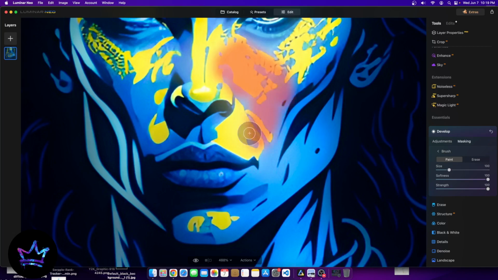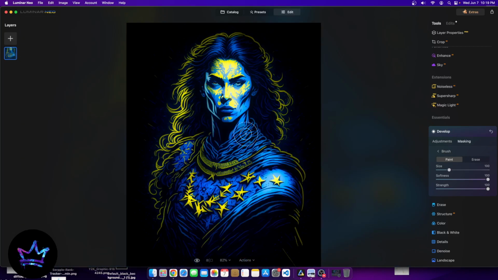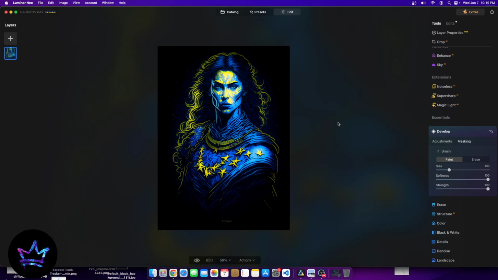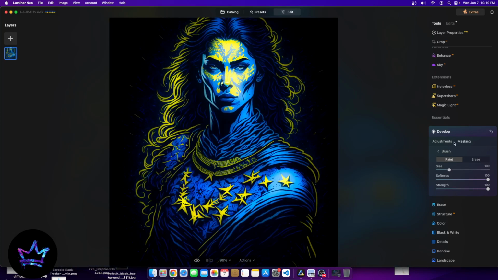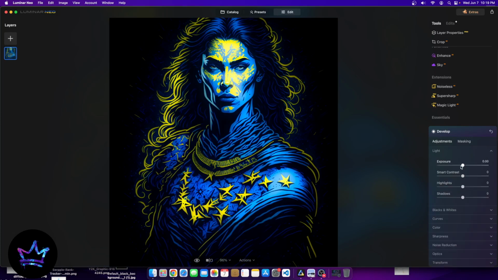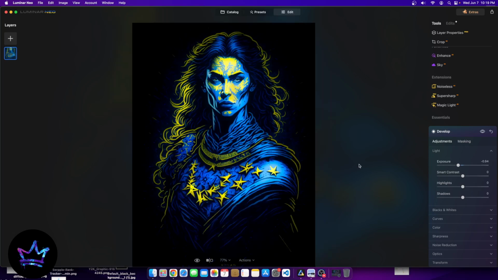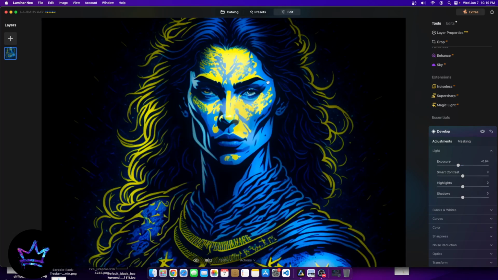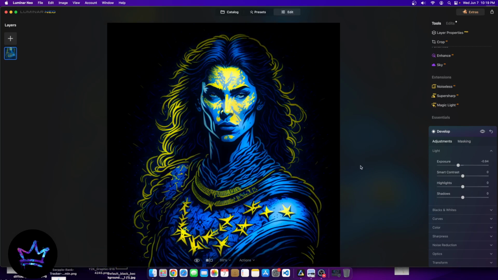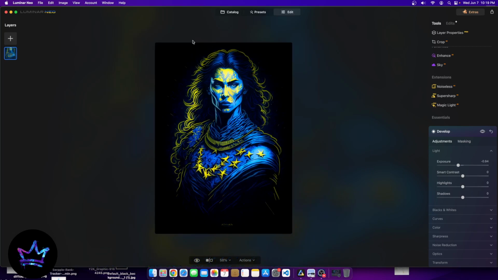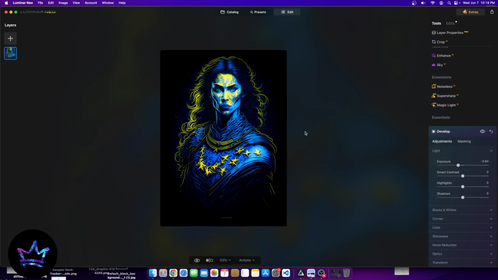I just want, like I said, I'm trying to decrease the brightness in the facial area just because it's a little too much right here. And then I'm going to go to adjustments and decrease that exposure. There we go. Decrease the exposure just a very, very subtle amount, and that's pretty good. So that's the design. That's what it comes out to, and that's the difference. So this was the original, and this is how it looks normally now. And so if you look at that, overall, it's a little bit cleaner. It's a little bit better looking.